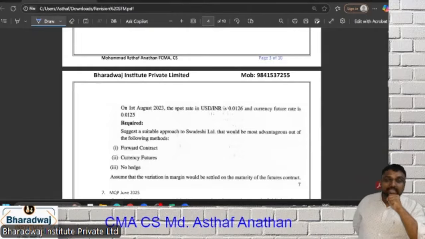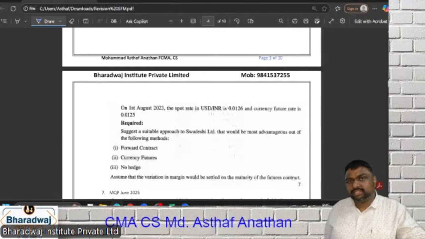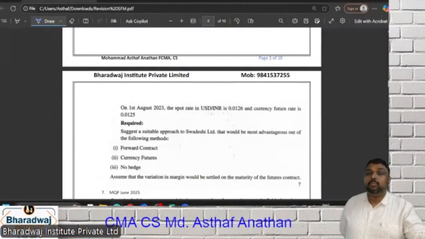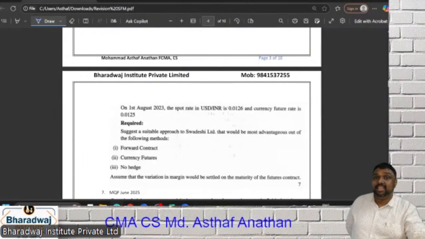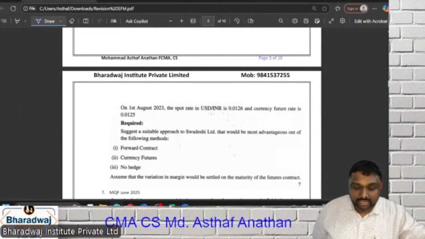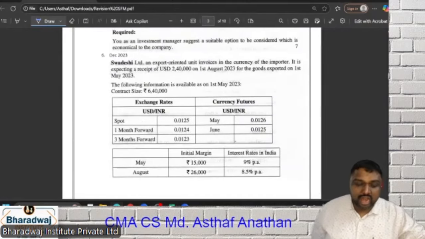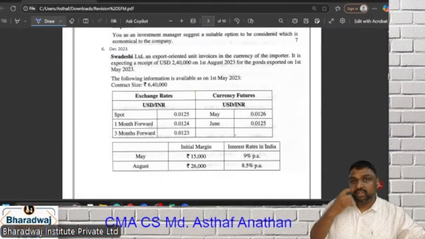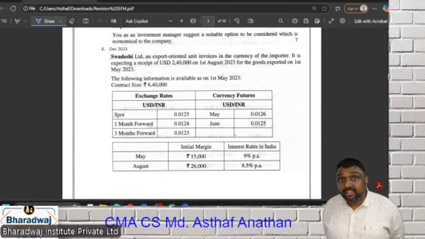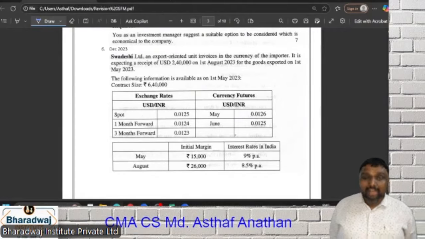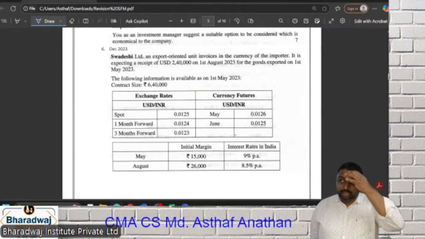So futures is also one of the tools for hedging. That is the reason I am doing this question. What is the future? Same perspective only. The point is, you have to pay margin money. What is margin money? You have to pay in advance. That is the only difference. So we will get one more benefit of hedging with futures also. That is the reason we are doing this. But you have already done this, so you can do this very fast. I think I do not even want to help you on this question. We did n number of questions, so I will give you an overview. Let's see how many of you will complete. So shall we start, friends?